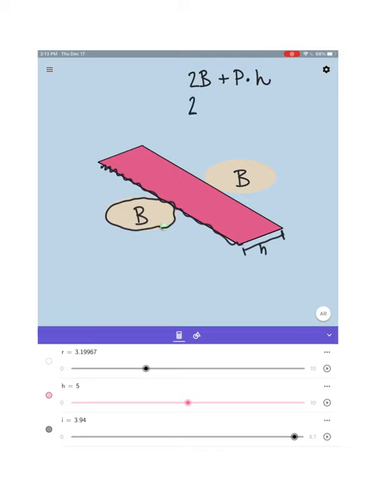Now I can substitute in that the area of a circle is pi r squared and that the perimeter of a circle is 2 pi r and get a formula that's specific to a cylinder, but I don't need to. I could certainly just use the formula that is standard for a prism and then just recognize that for the circle, I can replace the B with pi r squared and the perimeter of the circle with 2 pi r.